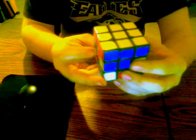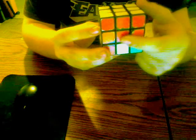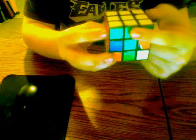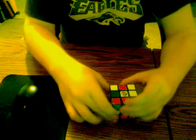I'm going to make another video. I'm actually going to make 3 videos telling you how to solve the entire Rubik's Cube. But this is how you start. You got to get one side with the first layer. See how the colors are lined up like this? Blue is with blue, red is with red, green is with green, and orange is with orange. Get those alignments on your cross and you should be able to solve your first layer.